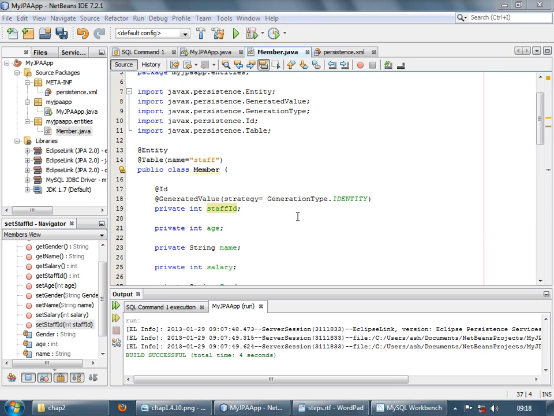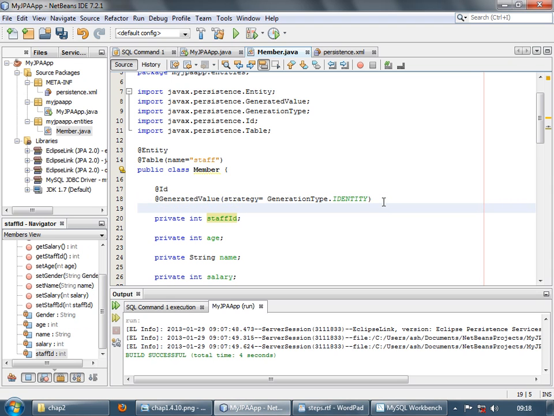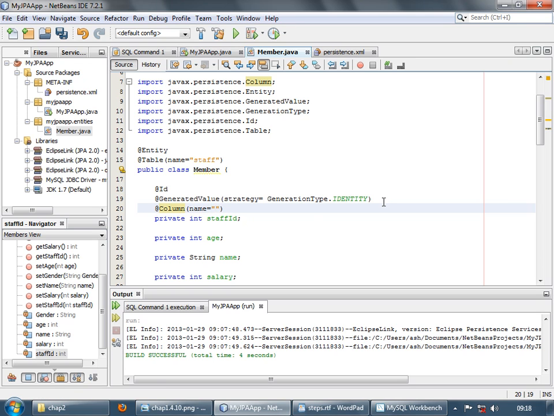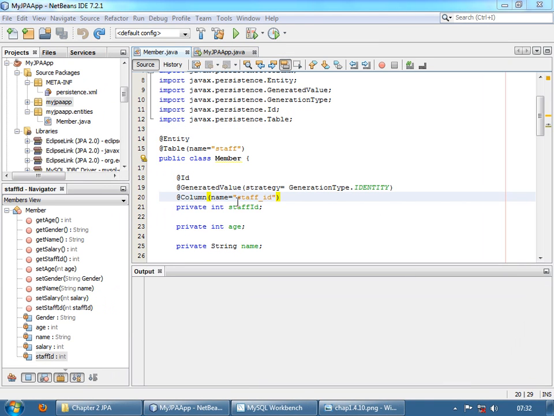Okay, we have to make JPA understand that its default is not what we want, so we have to use another annotation for this. The annotation name is column, and for the column name you have to mention the relevant name in the database. So this is another example of convention over configuration. Basically we have to use the configuration only when the default is not what we want. Now let's see if the new configuration works properly.